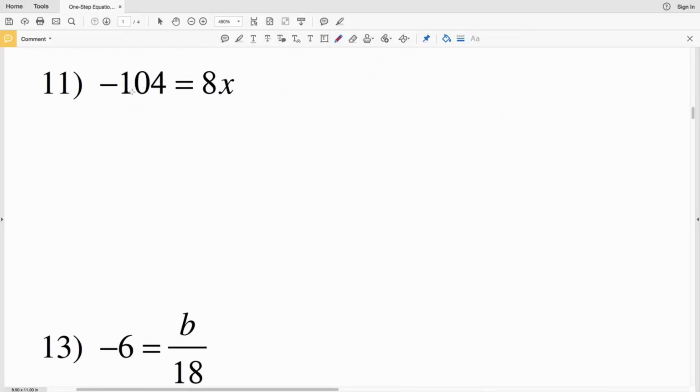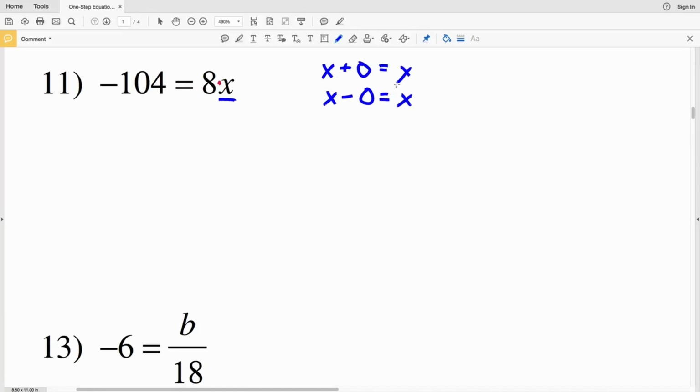Number 11, as opposed to addition or subtraction, we now have multiplication. However, even though we're changing the operation, we're still isolating this x because we want x by itself in order to find out what that variable x is equivalent to. Now, when we added or subtracted, we needed to have x plus 0 or x minus 0, since that was equal to x. When you multiply or divide, you need to have x multiplied by 1 or x divided by 1. So let me go ahead and write that out.